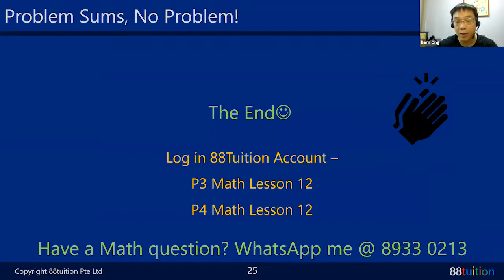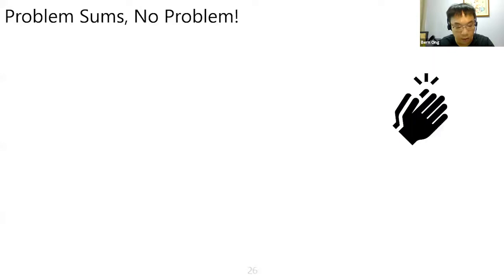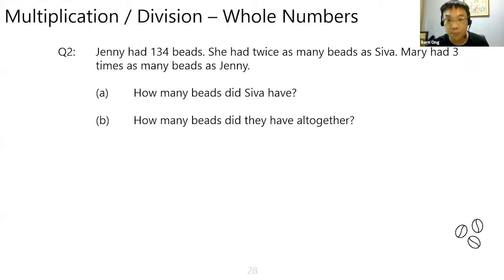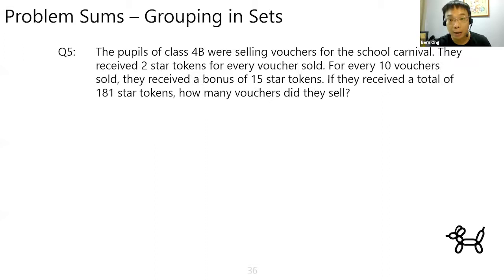Now, how do you print? I have actually made it black and white for you already, so there's no color. This portion you can print out in black and white, so you don't have to print the color. You can print it out again to try the questions all over again without looking at your own answers.